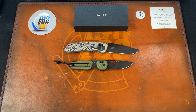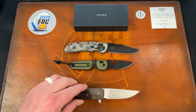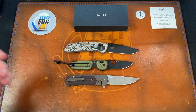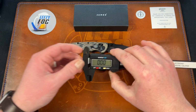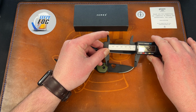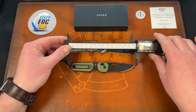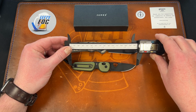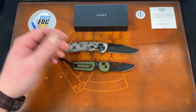I don't have a lot of small knives, guys. It's not my thing. So I don't think I have anything in that range. Like, this is my smallest flipper, the Goat. It's really my smallest knife. It's like 3 inches. So we're probably looking at like 2.8 or something. I guess we could measure it. 2.42 on the blade, and then overall, wow, it's actually going to reach. Overall is just at 6.06, so 6.1 maybe inches overall.